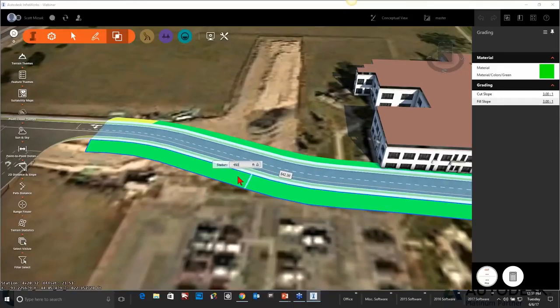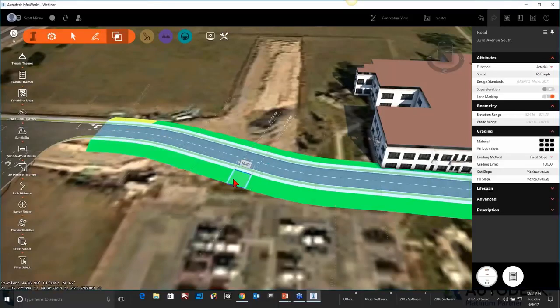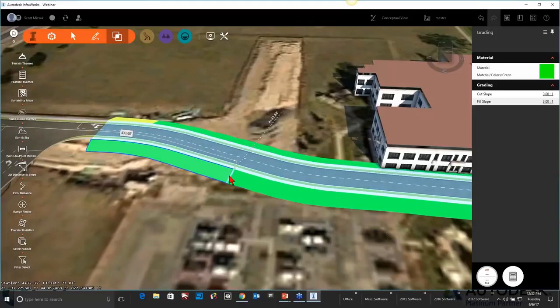Let's pick station 4 plus 50. And I hit enter too soon. But now I can make adjustments to my grading. Oops, I actually put it in twice. That's why.